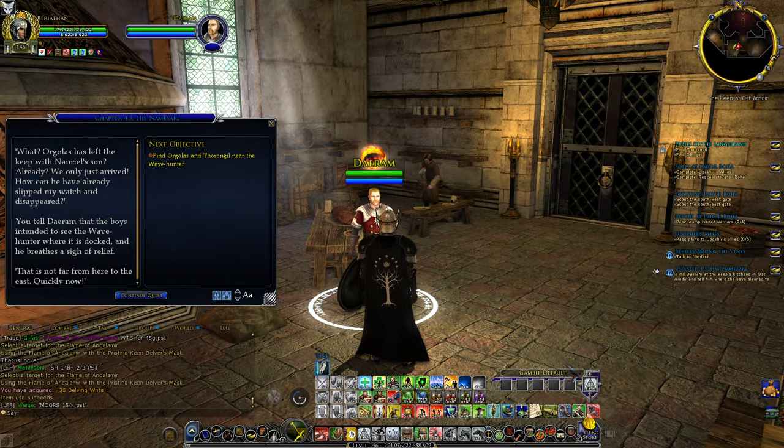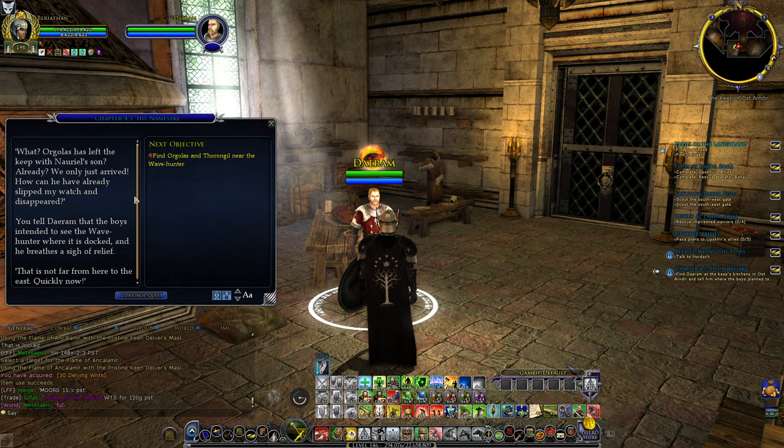What? Orgolas has left the keep with Nauriel's son? Already? We only just arrived. How can he have already slipped my watch and disappeared? You tell Adam that the boys intended to see the Wave Hunter when it is docked, and he breathes a sigh of relief. That is not far from here to the east. Quickly now.